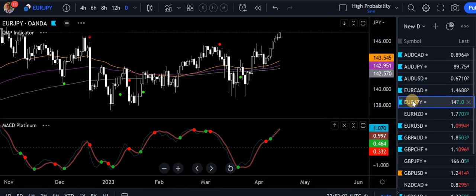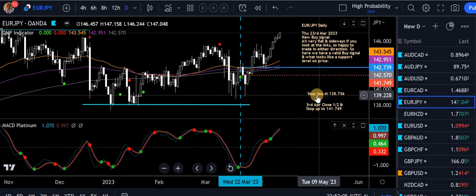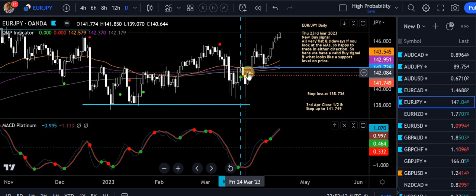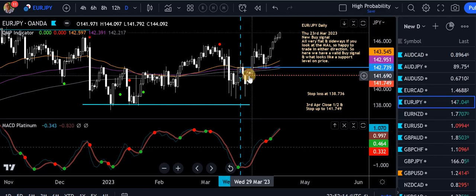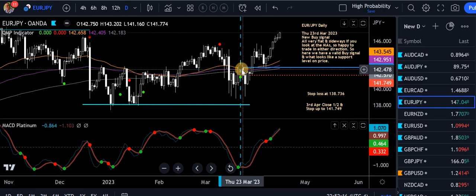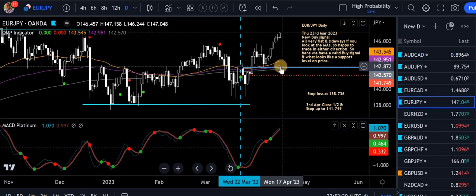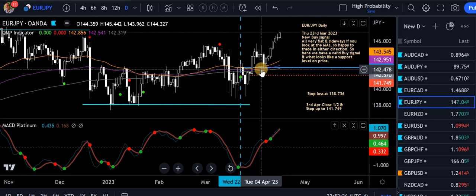So looking good on the Euro CAD, Euro Yen. I think we're in a buy, which is great. Took the buy on the 23rd of March. All good. Heading up nicely, stops in here. During the week, I'm going to bring the stop right up below this low here. I generally trail it between the 50 and 100 EMAs, but in this case, I'll just bring it up below this fractal here. I could have done it and called it for Monday, but I'll wait for another day.